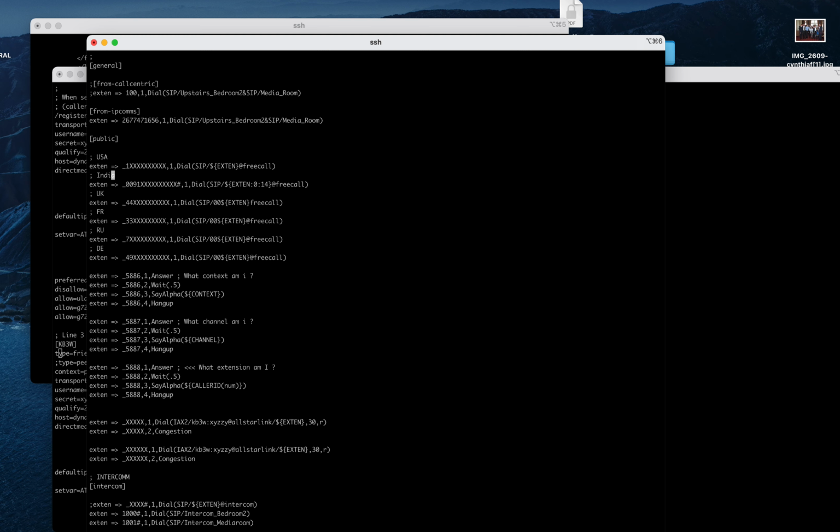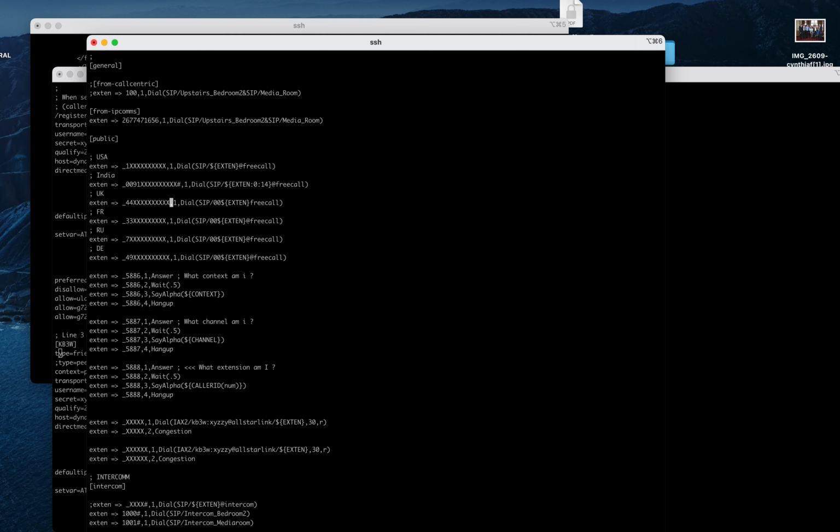If I dial out, I'll dial out through free call to these different places using these extensions. The way this works is you have to dial a 44, and then anything past that matching this number of X's, it'll let go through. And that's a good thing. We'll simply get the country codes lined up right to call with how they do it.